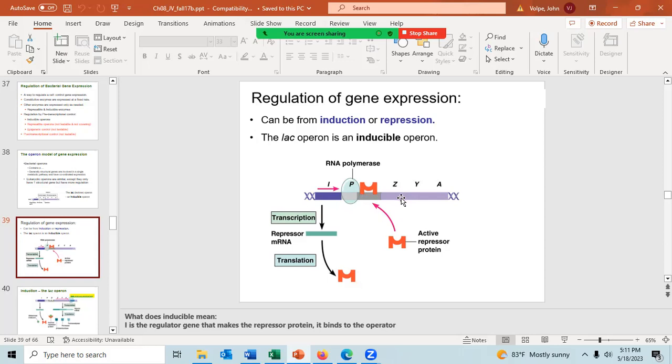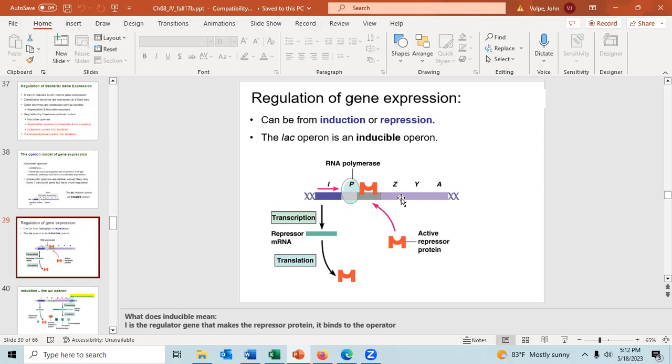All right, here's a question for you. Why would E. coli, as well as most other bacteria, normally want to shut off the genes responsible for the sugar metabolism of lactose? Anyone have a guess? Well, I'll give you a hint. Where do you find the sugar lactose? Come on, everyone should know that one. In the intestine.